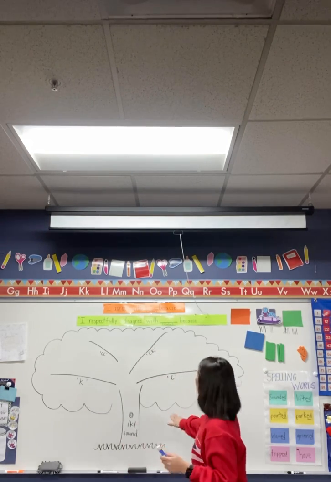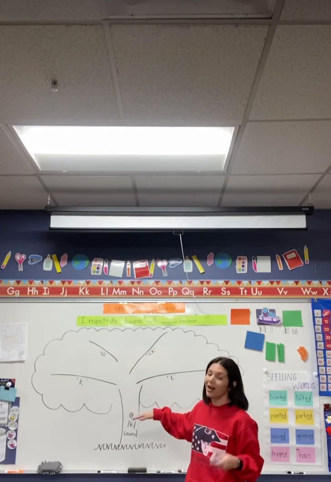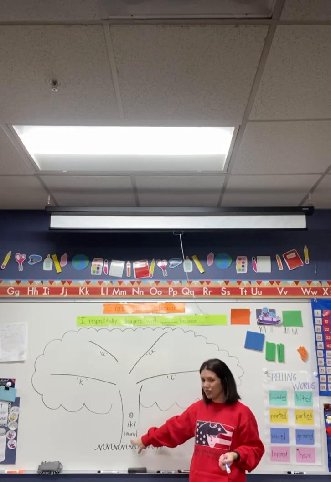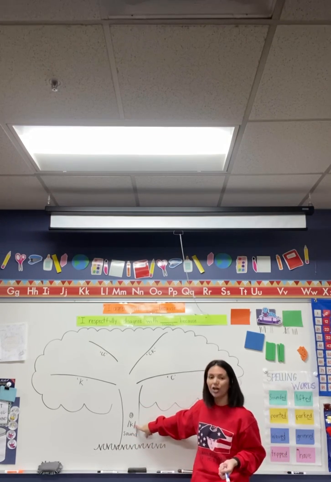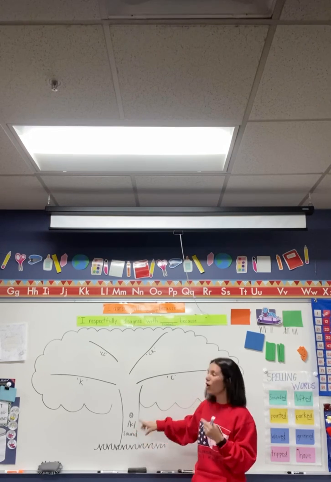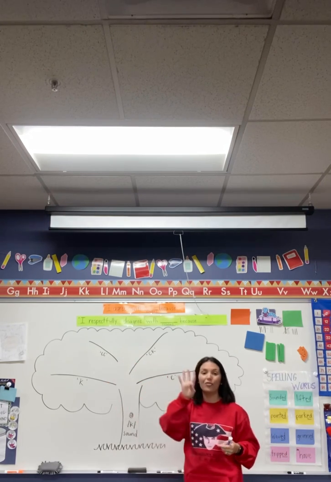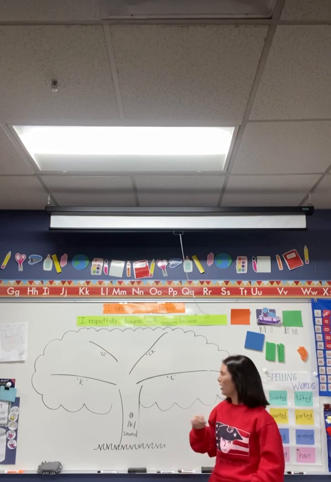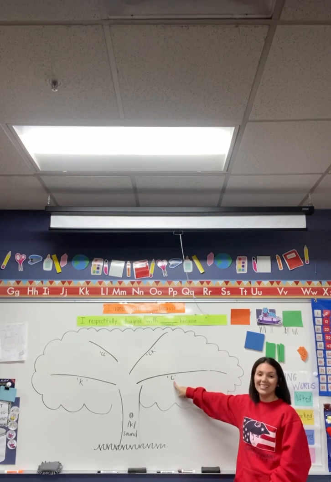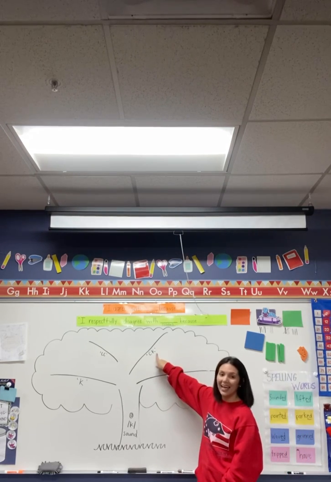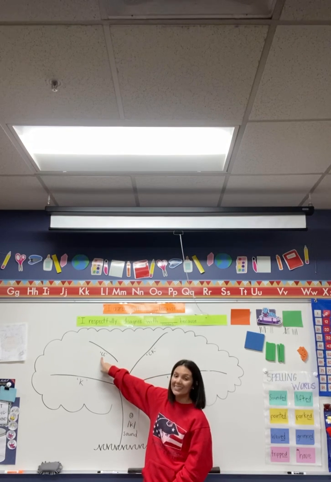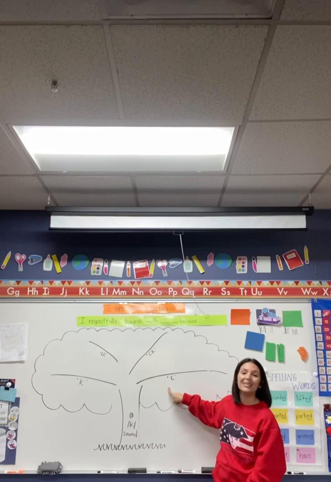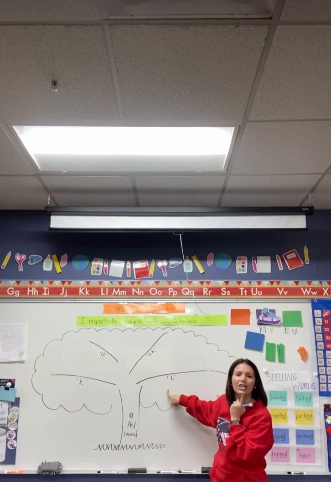As you can see behind me, I have made this beautiful tree. I am no artist, of course, but I tried my best. At the bottom of the tree trunk, you can see the sound k. These branches are the 4 different ways you can spell the k sound, okay? One of them is the C, CK, CC, and K. All these different spellings always sound like k.